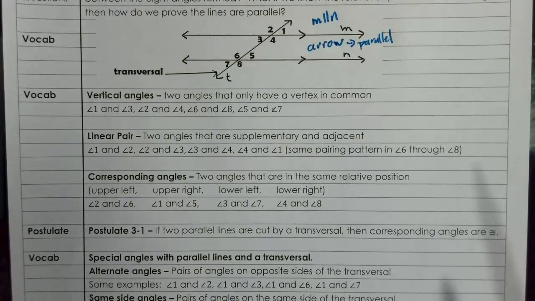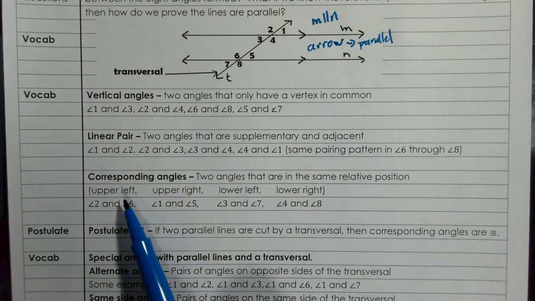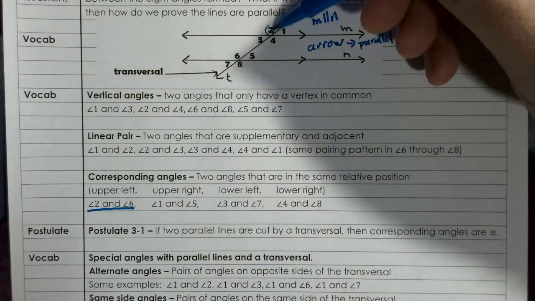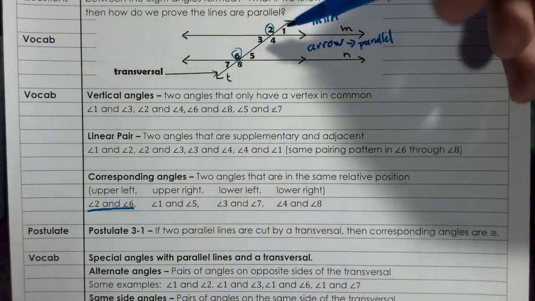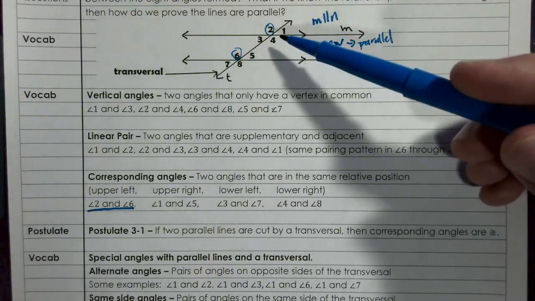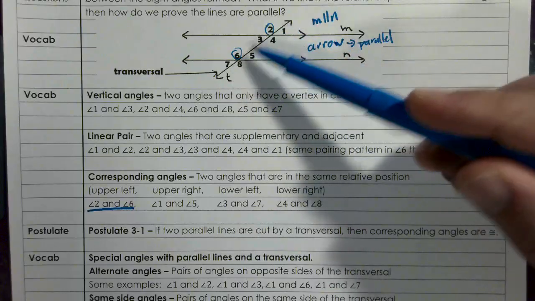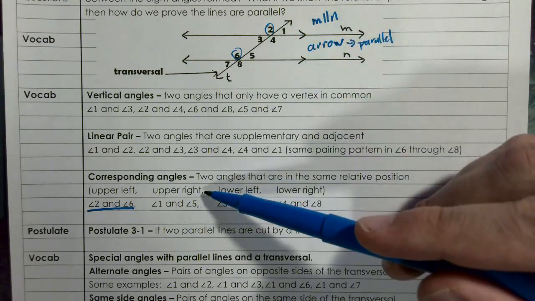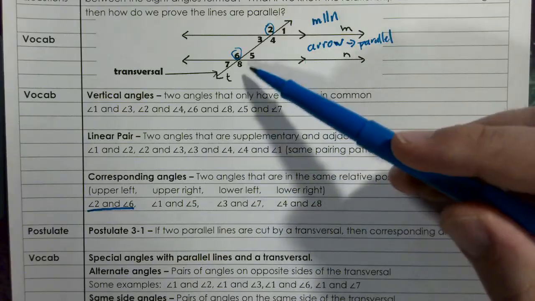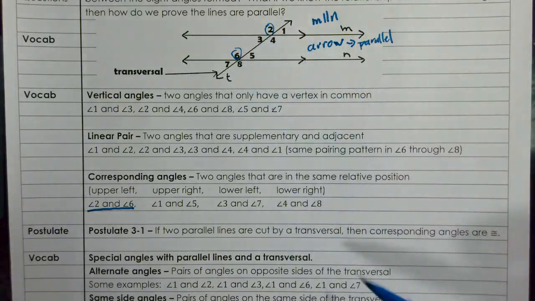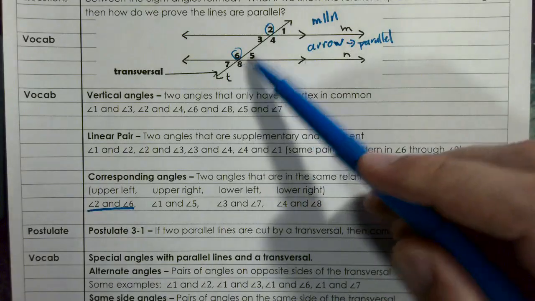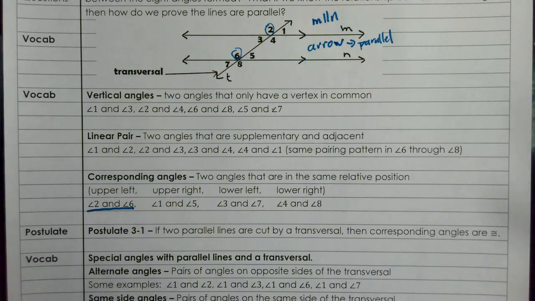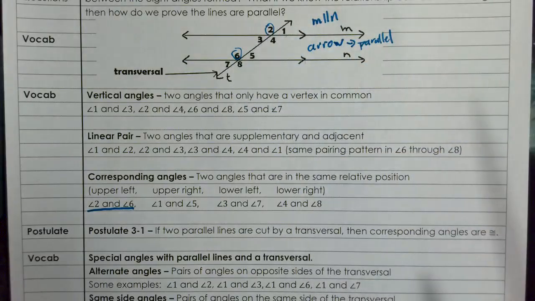And then we've got a new vocab word, this idea of corresponding angles. So if we look at 2 and 6, 2 and 6 are both in kind of this upper left-hand corner of this shape. So these are in corresponding spots. We could say the same with 5 and 1. These two are in the upper right. Then in our lower left, we've got 3 and 7. They're in the same corresponding spot. And 4 and 8. 4 and 8 are in the same corresponding part. So same relative position in this kind of diagram that we've got.